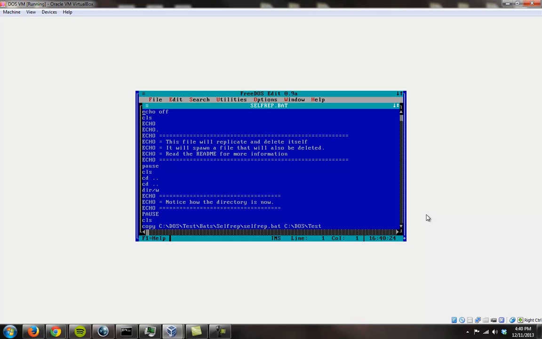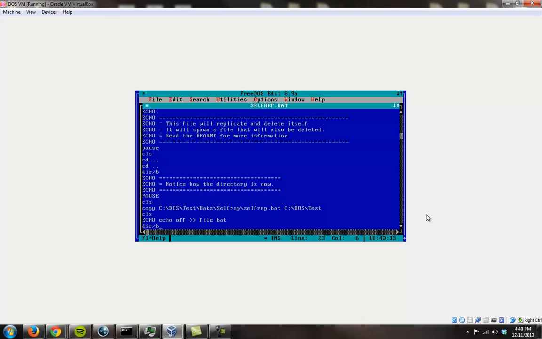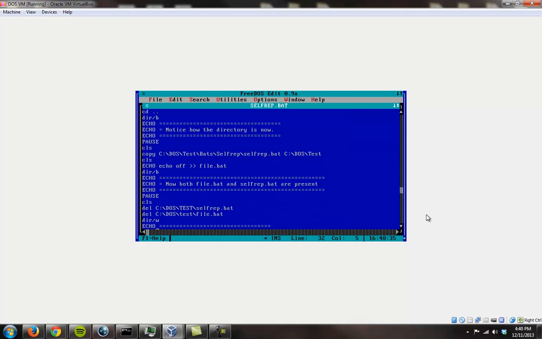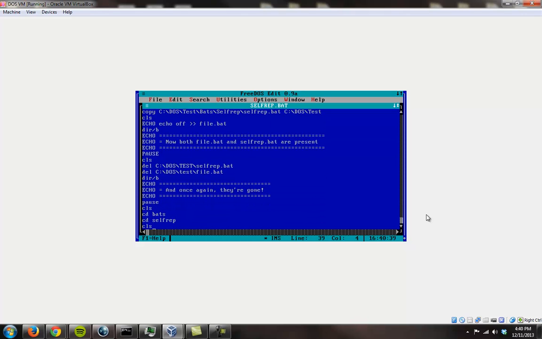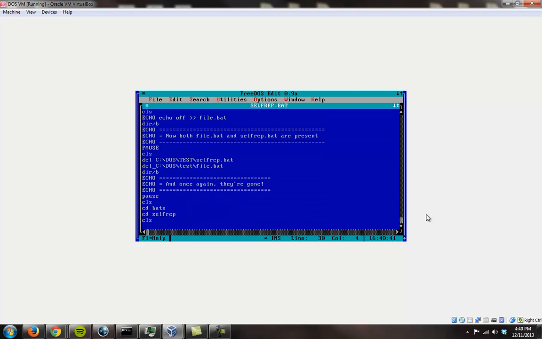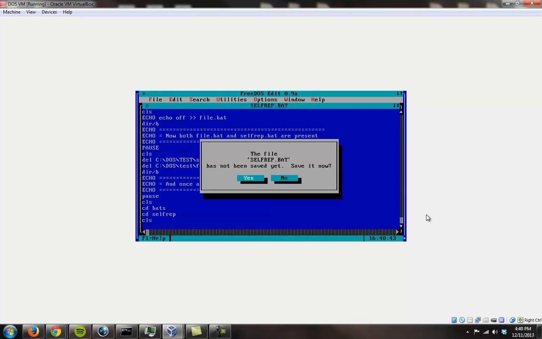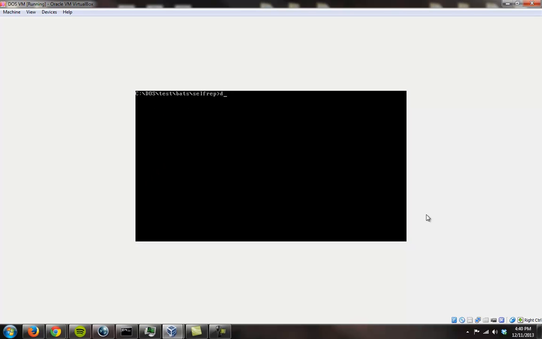Let's go all the way down to directory. Let's change that to -b for every instance of the directory command. I think you could search this, but I'm way too upset already with this. So there are 3 listings. I've changed it 3 times. Let's run it one more time. Selfrep.bat.